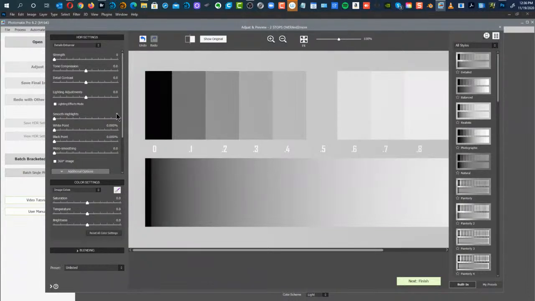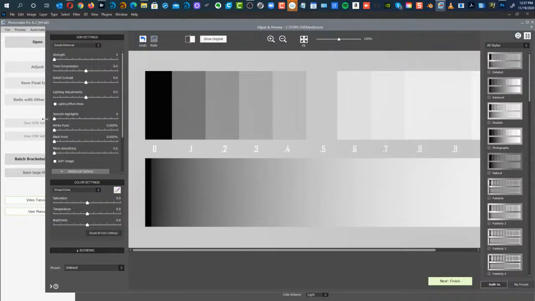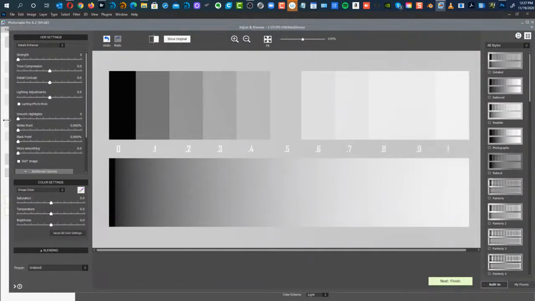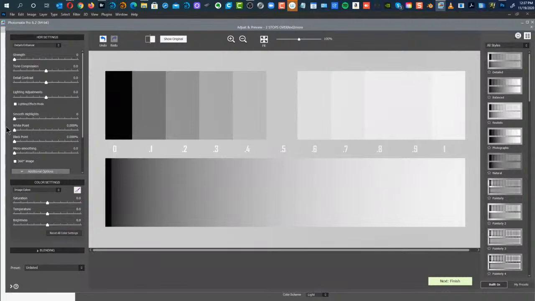So let's understand what this does. Remember, we've got 3 photographs. I'm avoiding these over here to the right. These are just presets. If you want to understand your program so you can be more artistic with it, then avoid the presets. So I'm going in natively. I want everything back to zero. I'm looking at my image. In fact, let's pull this on over so we can see the rest of that gradient graph. And I'll pull this on over a little more. There we go. Okay. 0 to 1.